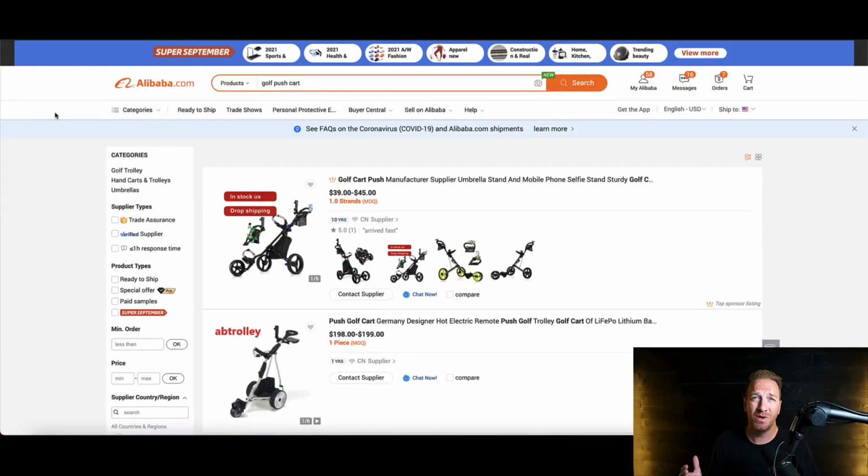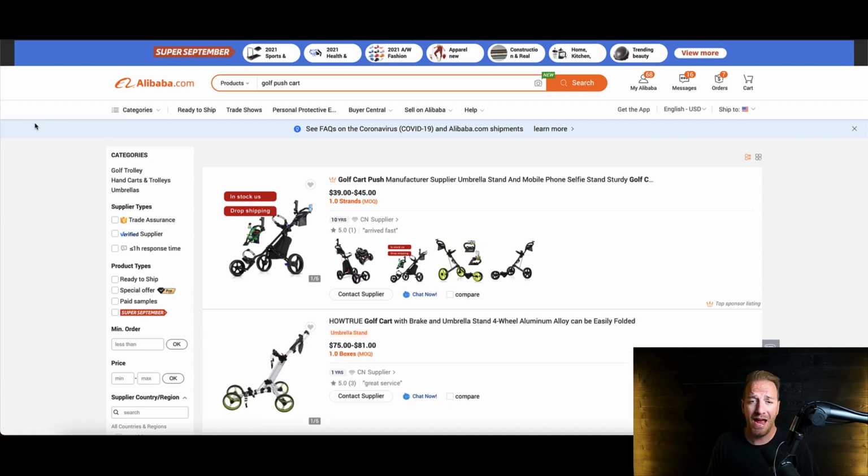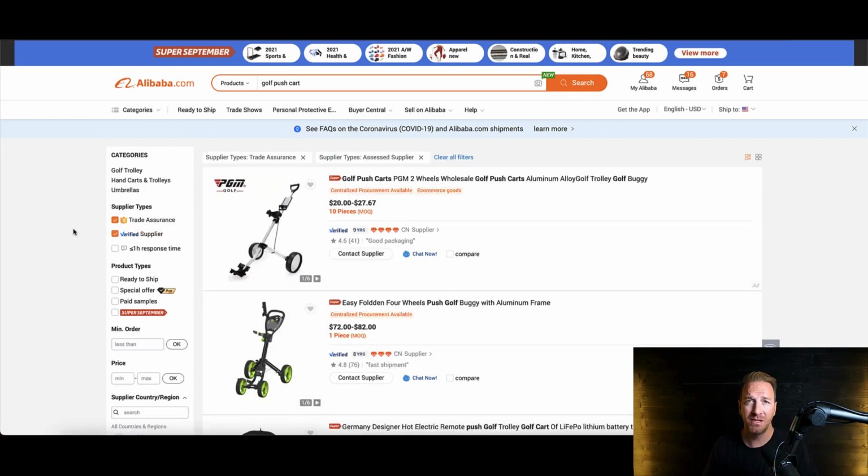Okay, so this first summary is going to be everybody and their mom, literally. So there are some things we can do in terms of filtering to give us a better quality factory and a better shot at finding the factory versus an actual trading company. The first filter we apply is the trade assurance filter. Frankly, that's pretty easy to get. Even people that aren't the best factories or trading companies can pay to get it. But the one that's better is verified supplier. What verified supplier means is that they at least had a factory inspection. So this will give us a better idea of people that have actually been to a physical address in the factory, and they could be legit.